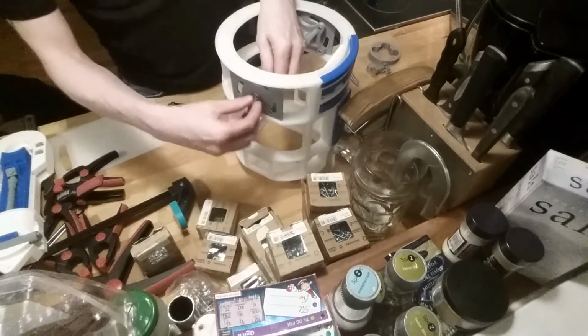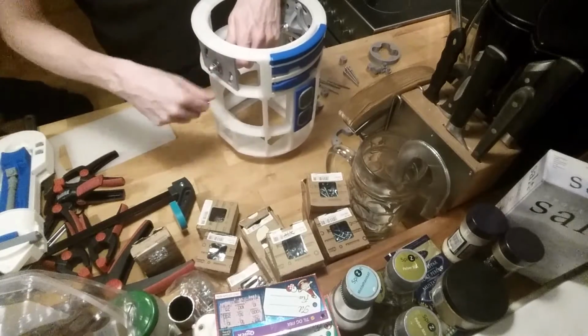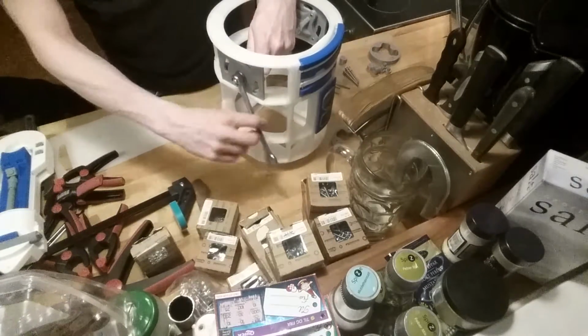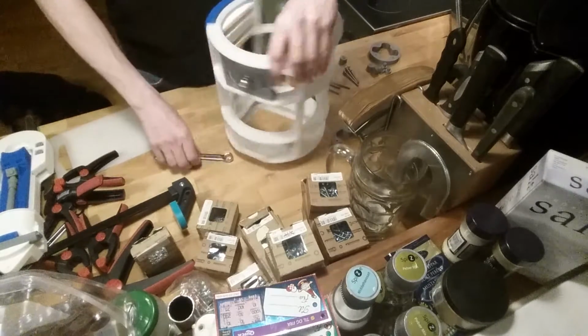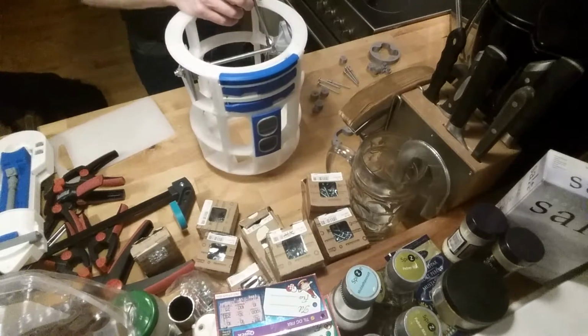And the other side will be mounted like I did before. It should fit. Yeah, it does. So the outside of this will also be tightened. That's not too tight yet, and I will tighten this here, the inside.